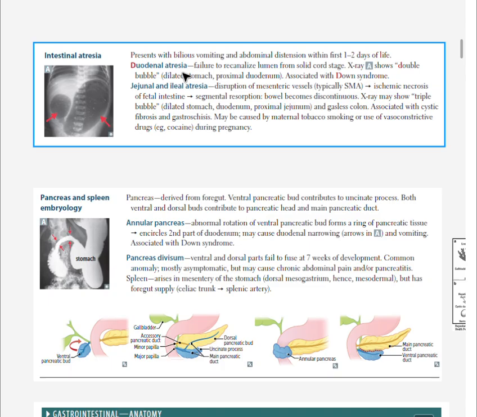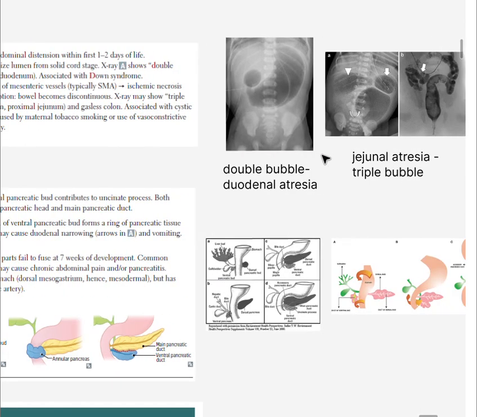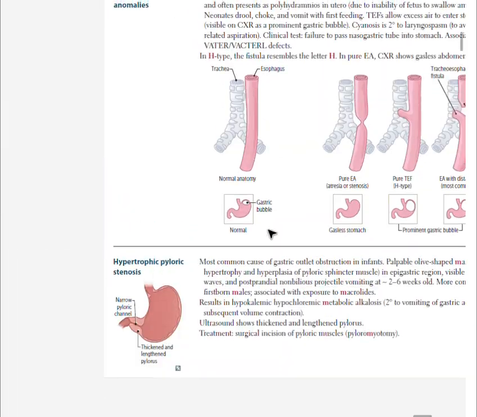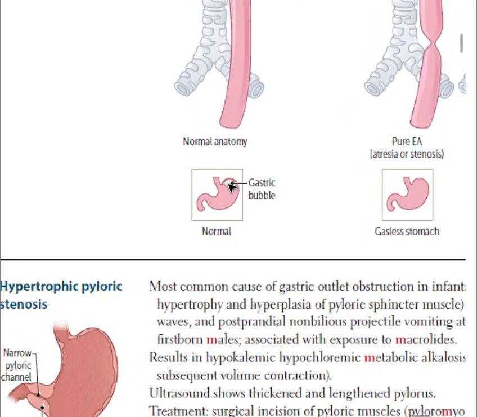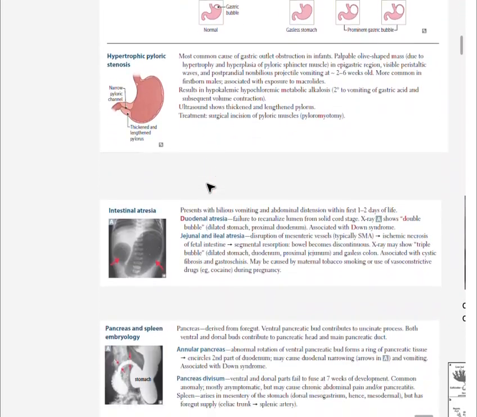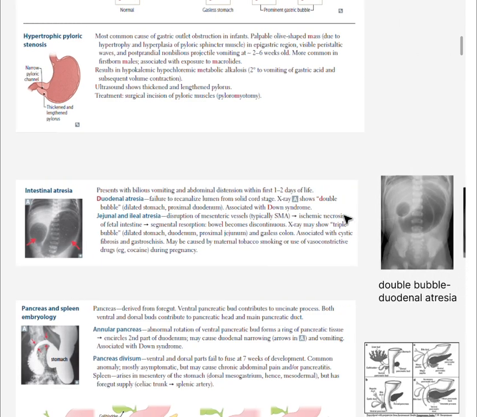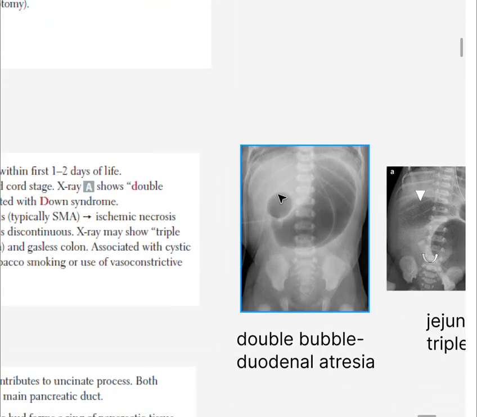And what do you see on an X-ray? I'll tell you something: normally you have a bubble. Can you see this here? The gastric bubble. This gastric bubble is normal. It's part of the normal anatomy, right? So whenever you have a duodenal atresia, you have a bubble 2. Why do you have a bubble 2? Because bubble 1 is a normal dilated stomach, right? Can you see this double bubble? So bubble 1 is basically a normal dilated stomach.